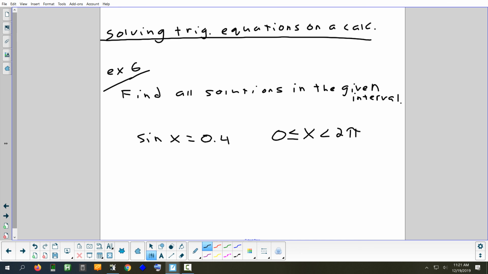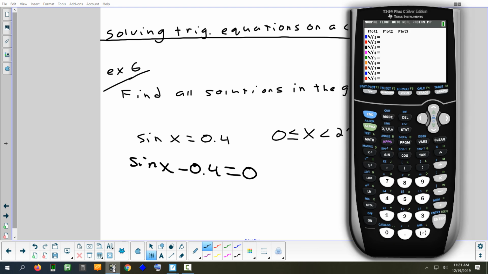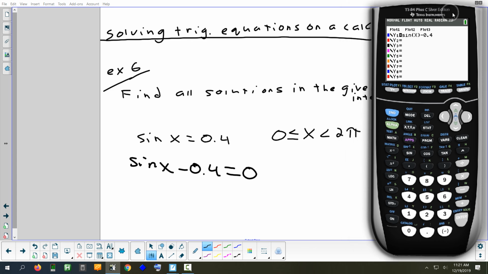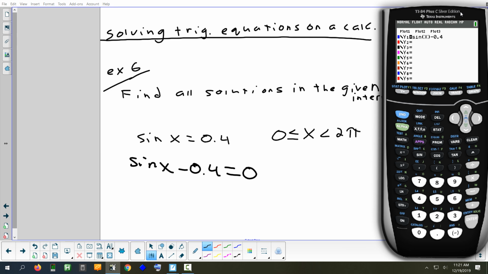Since Zach said that, I'm going to bring everything to one side. Sine x minus 0.4 equals 0. Now we're looking for where it crosses the x-axis. Okay, let's do it. So, sine x, important you close that parenthesis, minus 0.4. Now, it's a wave. The wave goes on forever. Where is it going to hit the x-axis? It's going to hit it a bunch of places. It's going to keep hitting it forever. But they specifically said to just give the answers between 0 and 2 pi. So that's what I will do.